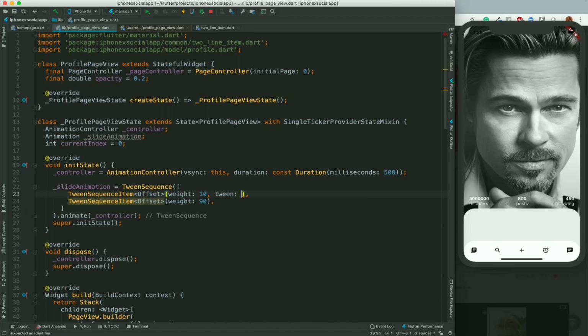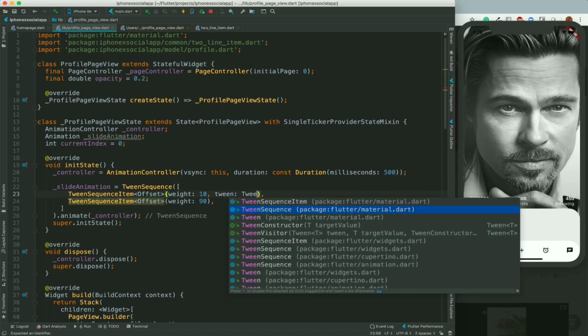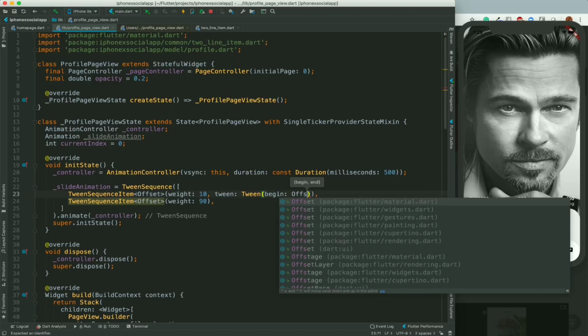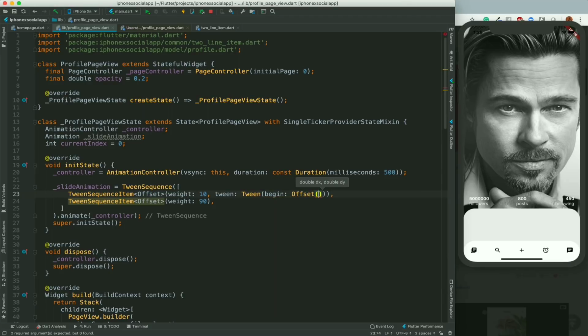So you write here tween, okay, and then begin offset. Obviously we are changing the y value, so we will keep 0 for the x. Now what is my initial value? It is 0 0. What is my end value?